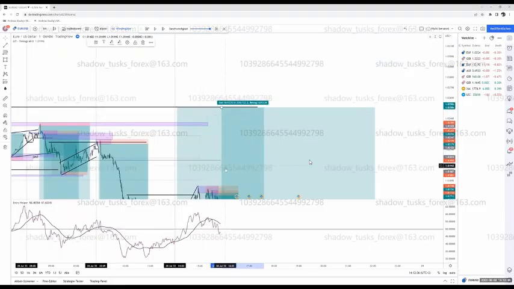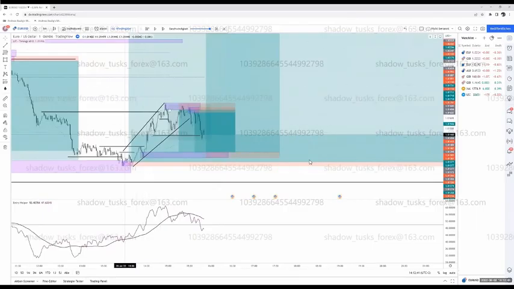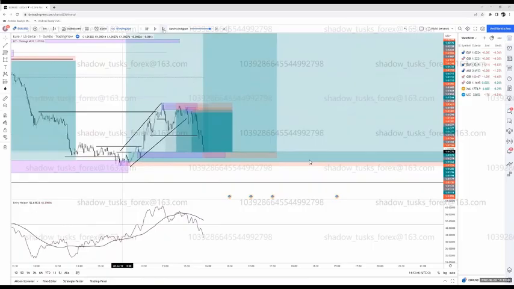Same target as the low one. What is it? 1 to 20. Okay. So let's see. Limit order is placed. TPs are there. So we're getting out and in. Boom.